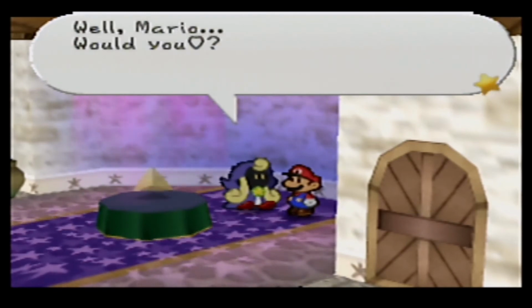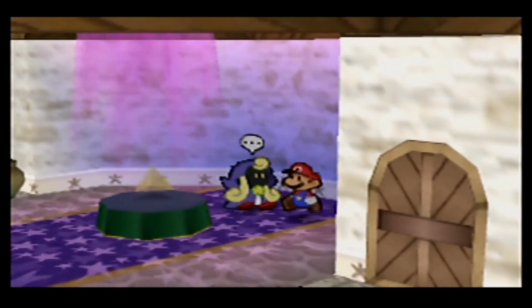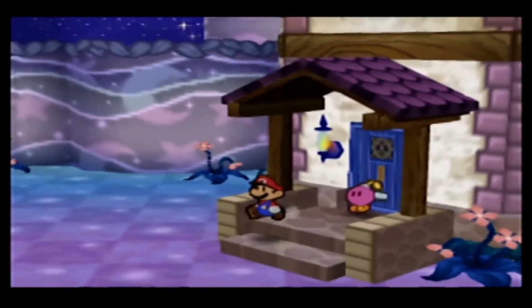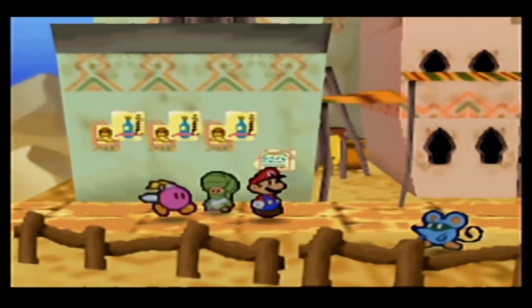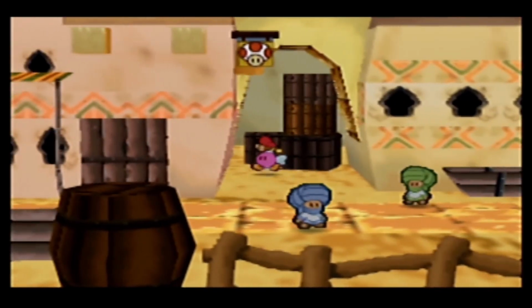Well, Mario, would you? So we gotta do a little bit more to get Merlovely's autograph. To Dry Dry Outpost we go. Are we going to see Chuck Quizmo again? Doesn't look like it. I'm always expecting him now.